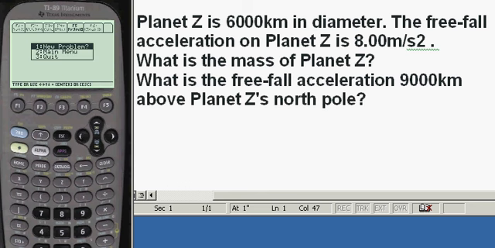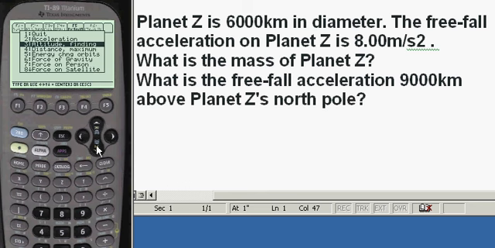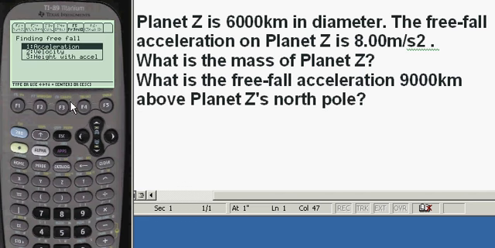New problem. Press Enter. Now we're going to go to find the given, the problem, find free fall acceleration. So we're going to go down here to number 9. And find the acceleration. Choose that one.